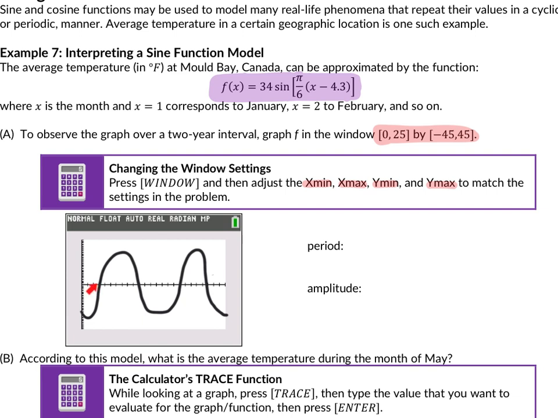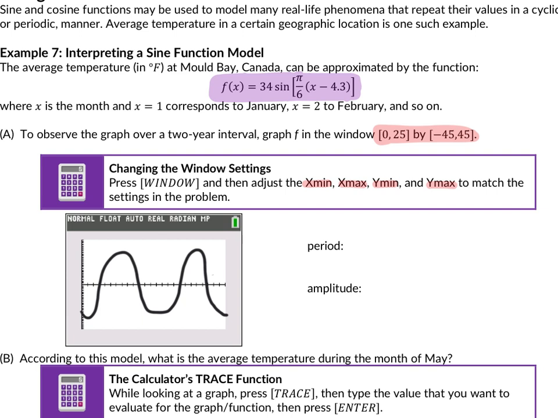So if you look at your graph just a little bit past 4, that's where your midline is. That's because we've moved it just a little bit past 4 to adjust for what time of the month it was, or what time of the year it was. We'll discuss more about this, called phase shifts. Preview. We'll discuss more about phase shifts next class.